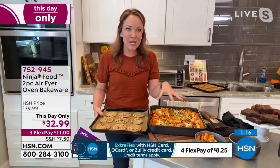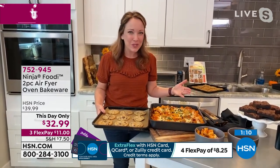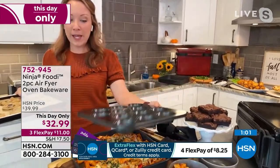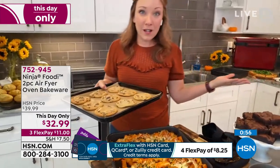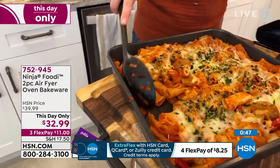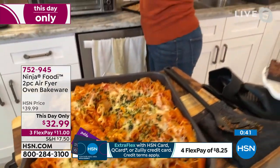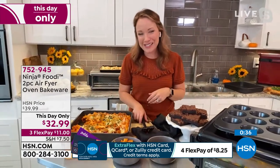You can do those bigger deeper casseroles, you could do brownies in here, or a big sheet pan cake for Halloween — that might be really fun! They do nest, so if you have the set, the muffin pan will nest in there really easily, making them easy to store. They are ceramic non-stick coated, so they're super non-stick and easy to clean. You can see none of my melted cheese or tomato stuck to the bottom. It's a great addition if you love your fall baking, especially if you have the flip oven or are getting the flip oven — you'll want the extra accessories.